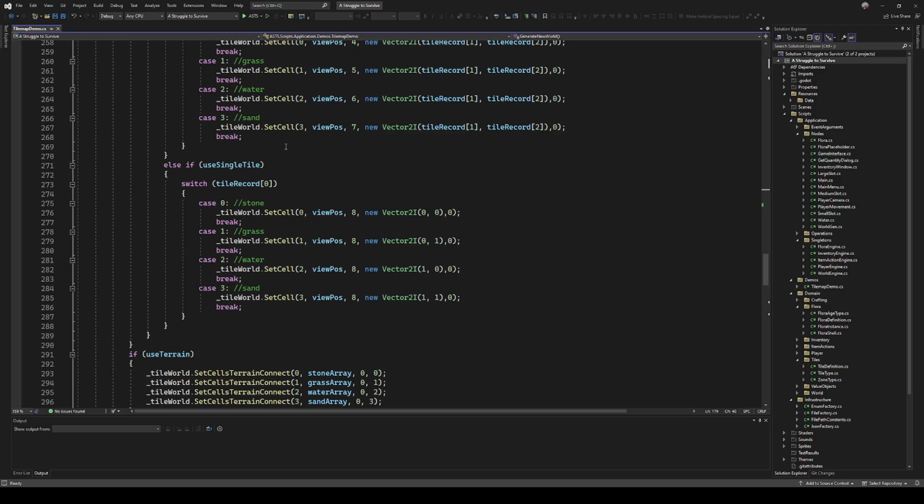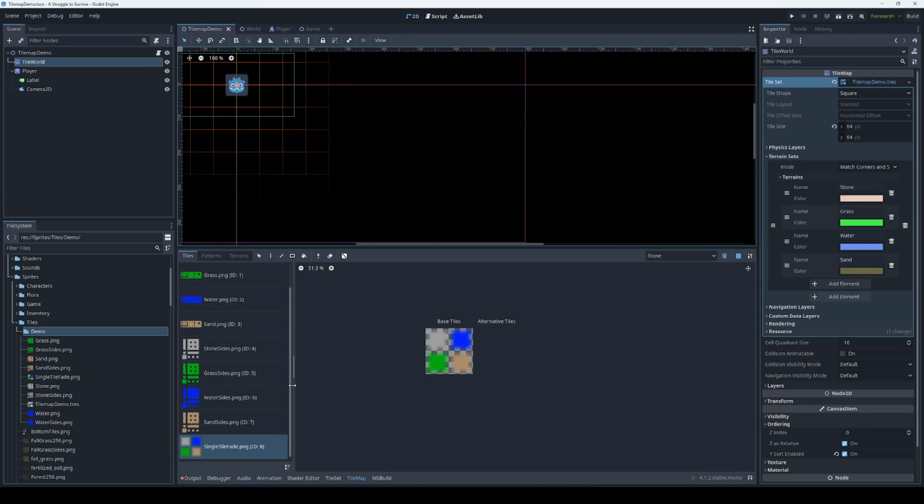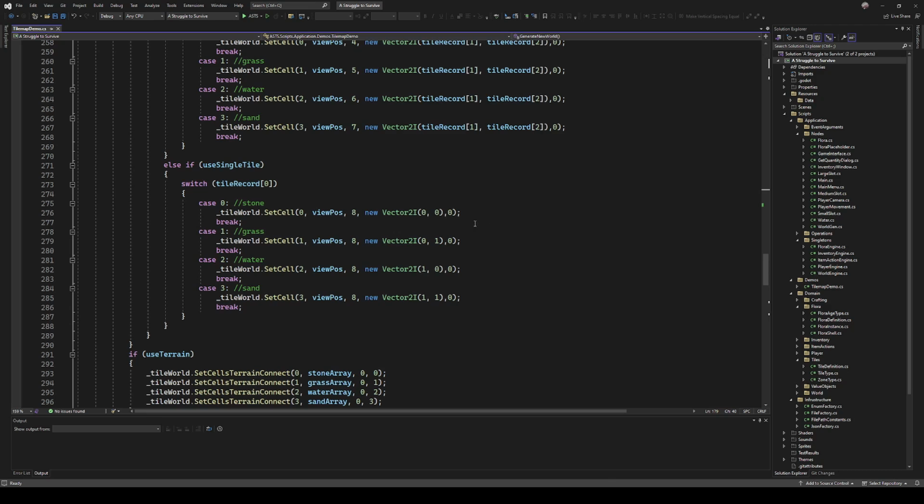Now, if we're using the single tile method, we already know which one to use. We're going to use the tile set tile ID number 8, and we already know that stone is atlas coordinate 0,0, grass is 0,1, blue water is 1,0, and the sand is 1,1. So we don't have to go find them. We don't have to guess. We don't have to do anything with bit masking because we already know the position of the atlas images are these 4 positions. So in the case of using a single tile, we're just setting it based on the image from the atlas, and that's it.